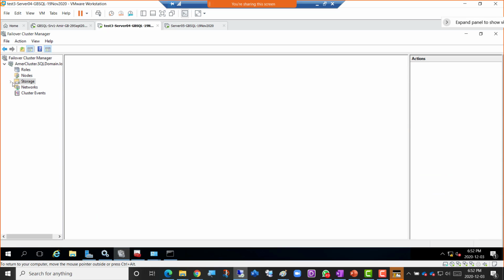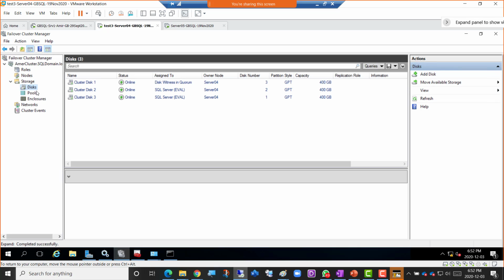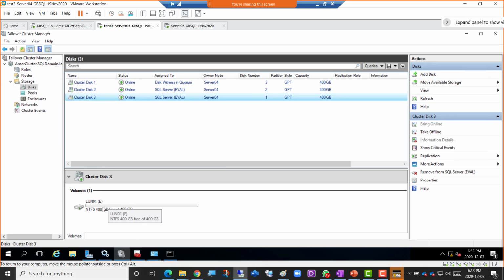If I go to the storage of the failover cluster, expand that storage and go to disks, it may or may not mention right now, okay, yeah, it does. You can see that cluster disk 2 has the drive letter F assigned to it, and cluster disk 3 has the drive letter E assigned to it. So yes, I am correctly on an online drive or the LUN. I'm creating a database on top of a LUN.